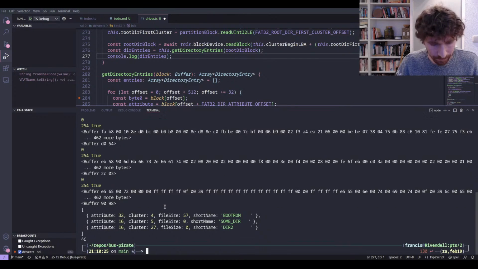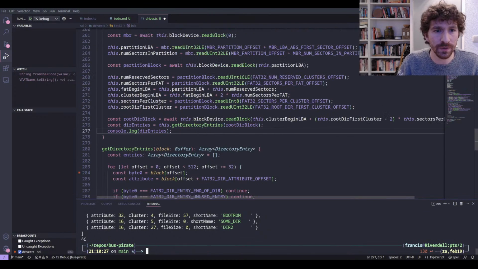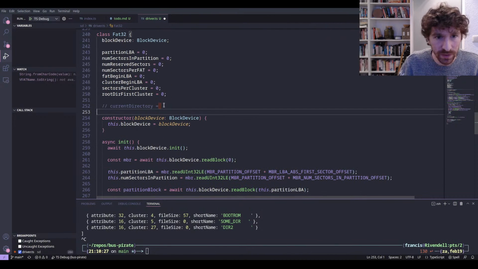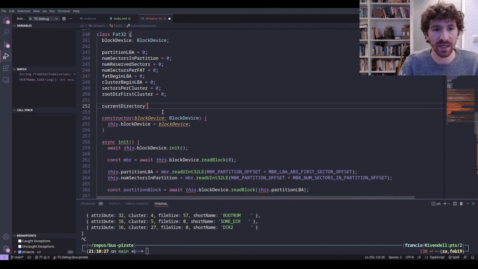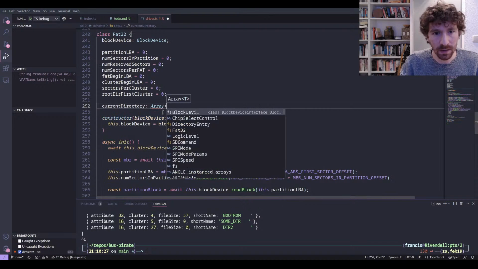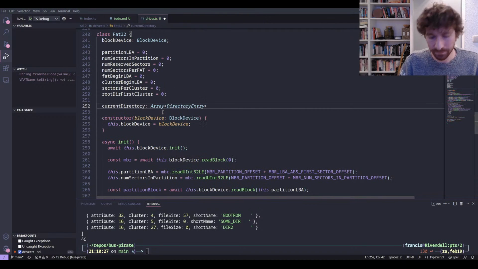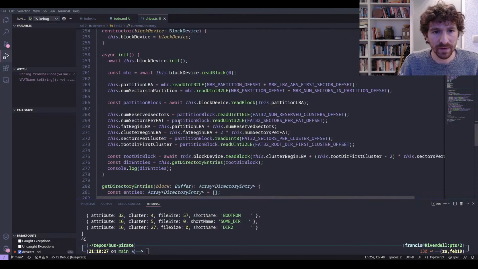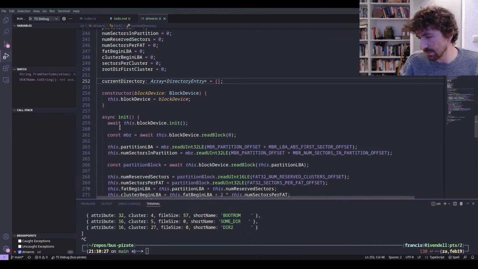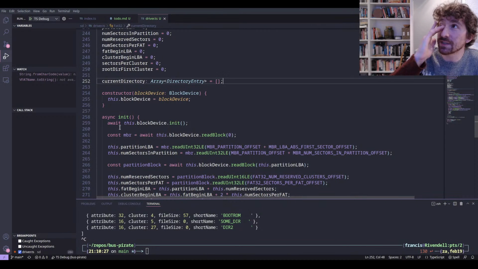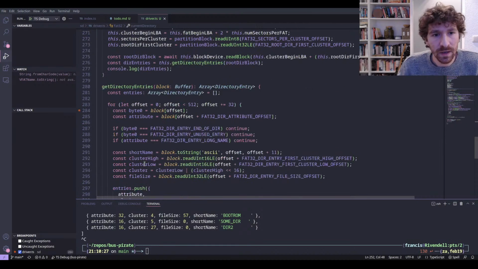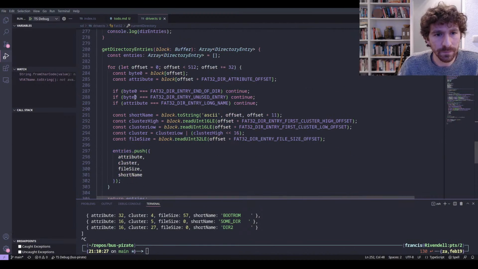All right. So in order to do that, let's give ourselves a current directory. The current directory will be, what are we going to call it? It's an array of directory entries. And at the beginning, it's just going to be empty. We don't have anything in there. And what we also need is this idea of which sector are we looking at. I guess we actually need to be able to read multiple sectors. One of the things we could do, oh wait, so if we get to the end of the directory, then we actually can break.